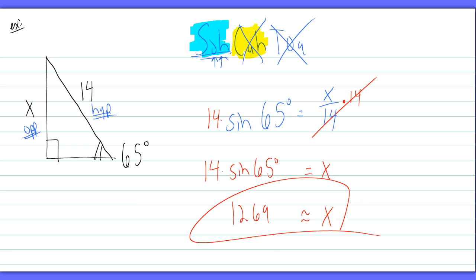When we're trying to find the length of a side, always round to the nearest hundredth. Sides always go to 2 decimal places. I can make a quick check of this one to make sure that it seems accurate. In a right triangle, the hypotenuse is always supposed to be the biggest side. So 14 better be bigger than x. If I look at it, it is, so I can be pretty confident that my answer is correct and it does make sense.